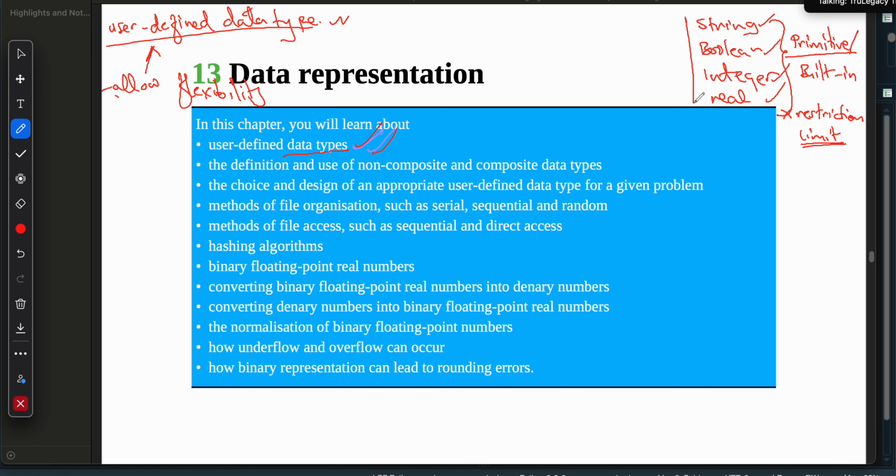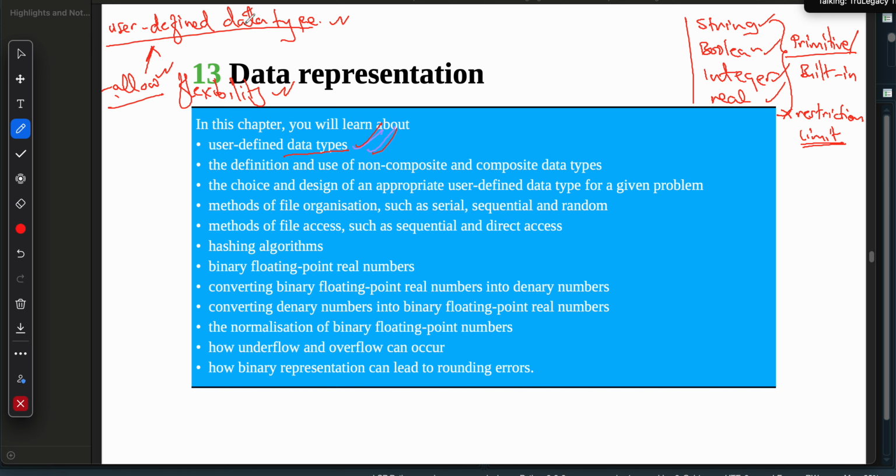They just do not perform all the functions that you might need in your program. So you go ahead and create your own data type, and that is an example of a user-defined data type. The main reason you're doing that is the flexibility that comes along with user-defined data types. You create something that does what you want.